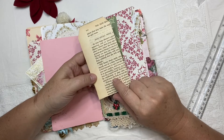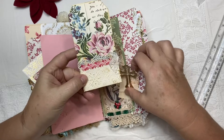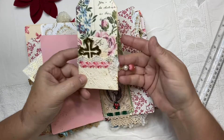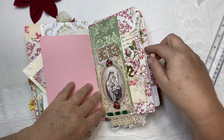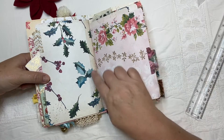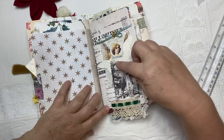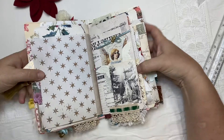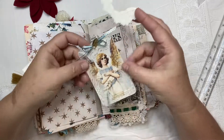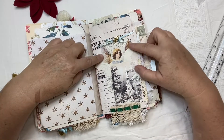I got this book at the antique market — it's about manners, which is just funny. I made this little tag and it's a little pocket with a little baby tag in there, and then another beautiful die cut cross to go in there quietly. I made a little charm for the outside just to dress it up. Then on the other side, more Pixie Dust files — beautiful Christmas papers, perfectly aged — and some wallpaper from the Pixie Dust files. There are fun little tabs, a beautiful little antique church scene, and I tucked in another digital from the Pixie Dust files. I added a little bow and a pair of fun wings to play with — I thought that went well with the angel.